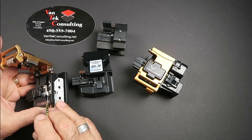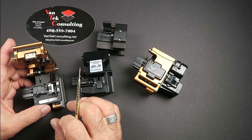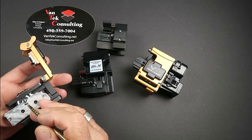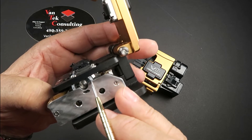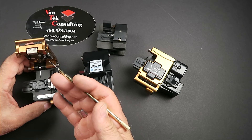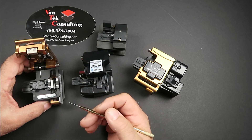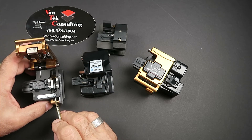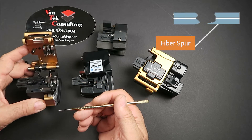The cleaving wheel has 16 positions on it and should be rotated every 2,000 cleaves. So roughly every 1,000 splices you roll the wheel one position. The positions are numbered on the wheel. Once you go through all 16 positions, you raise it up one level and go through the 16 again, raise it a second time, go through 16 again, and after three complete passes through all levels, you throw the wheel away and put on a new one. Guys lose count, don't rotate them, and the wheel gets dull — leading to bad cleaves and spurs.